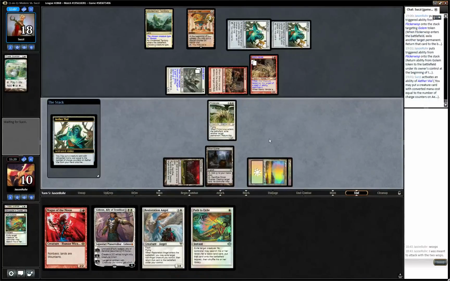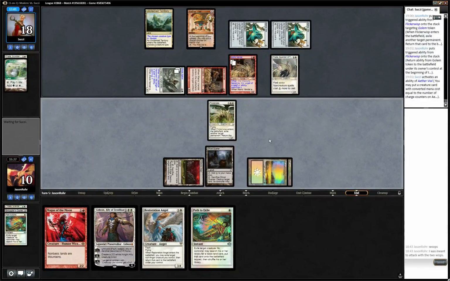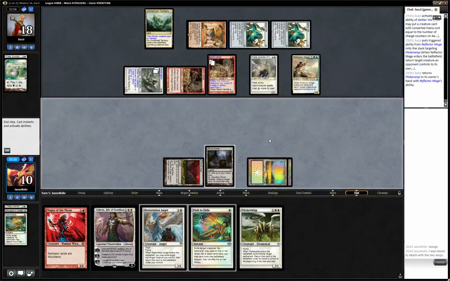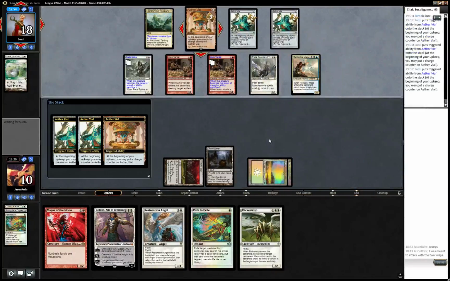So violin. Thalia. Okay, so now the path is off. What else did they get here? Reflector Mage. Yeah, that's not good. I think this is it. I think we are done here.